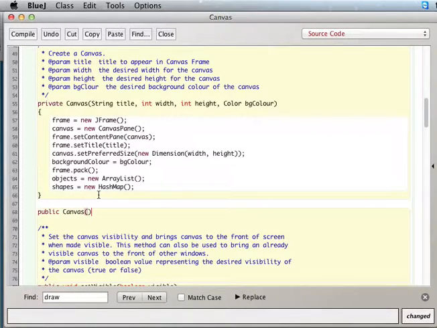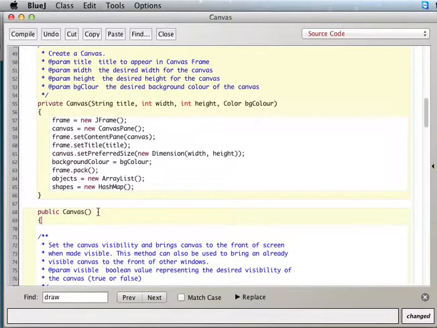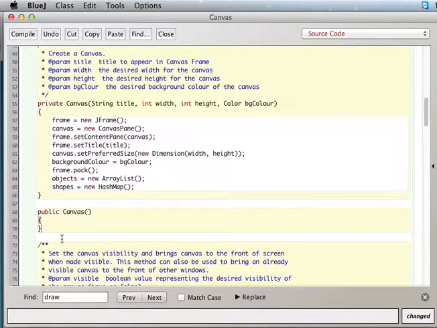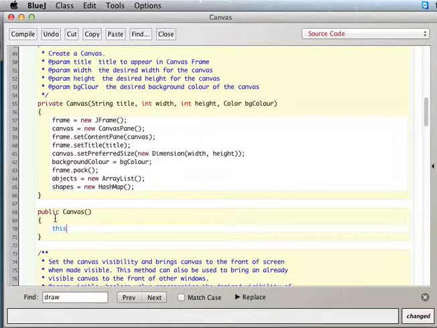Okay, so the way you create a constructor is public or whatever. It doesn't have a return type. It has exactly the same name as the class, right? So then we open and close it. Otherwise, it looks like a method, right? So now you want to set default values here. So the way you do that is there's this keyword called this.